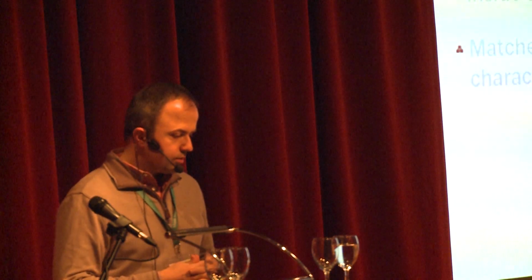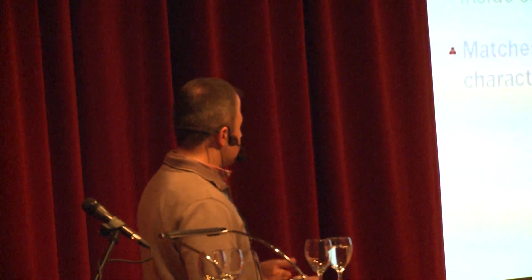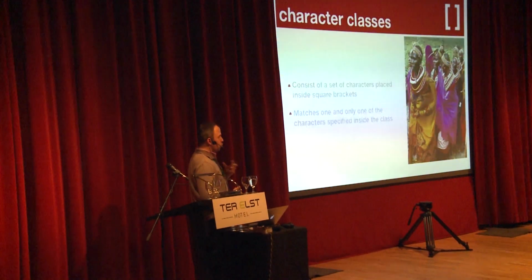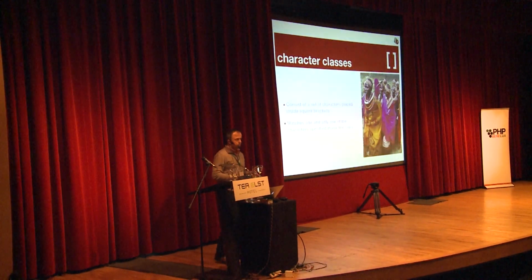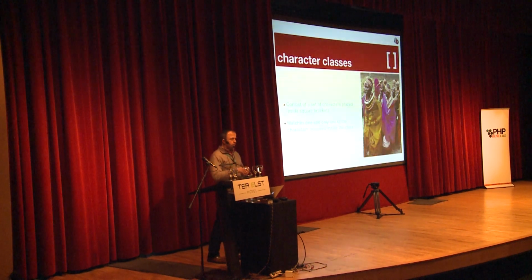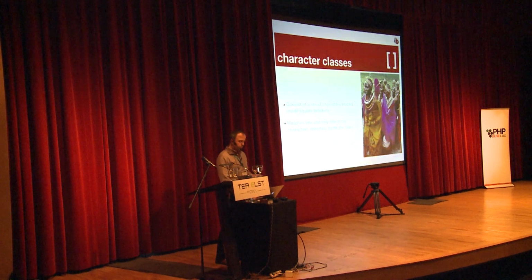Now, character class. A character class consists of a set of characters that you put inside the square brackets, and it will match one and only one of those characters. It's not like it's a string inside that is going to take and apply literally. You're saying, out of these characters that are inside the character class, I want to match any one of them.